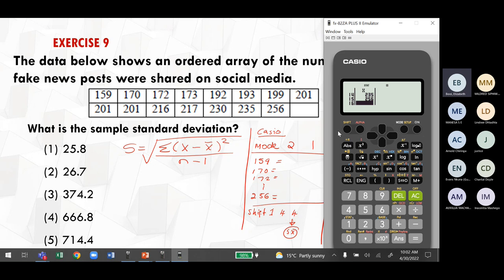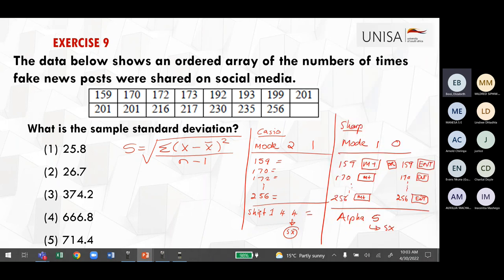Okay, so we use the step. It's shift. Oh, we can press the on and off button. Sorry, my bad, AC. I forgot the AC button. In between, there is a step. You can press the AC button, and then you press shift, 1, 4, and then 4 again, and then equal. That's the other step that I forgot: the equal part and the AC part. And also here you need to press the AC. Here you press the on and off button, not the AC.